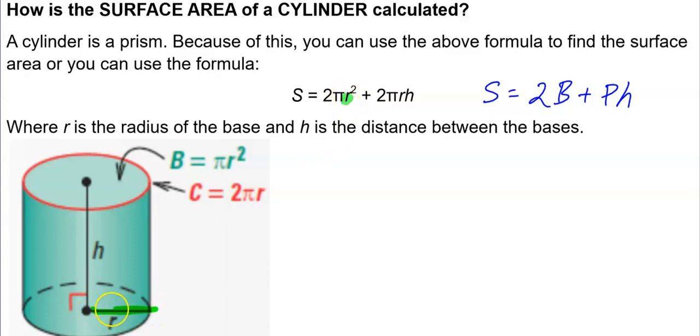It's going to be a ton easier because all I need is radius. Radius is the distance from the center to the edge of the circle. I am going to do radius again. And then I am going to use height, which again is the distance between the bases. So I can either use that height or I could use this height. Either one, they both work. They're the same, see? They're both the same. It doesn't matter which height you use.